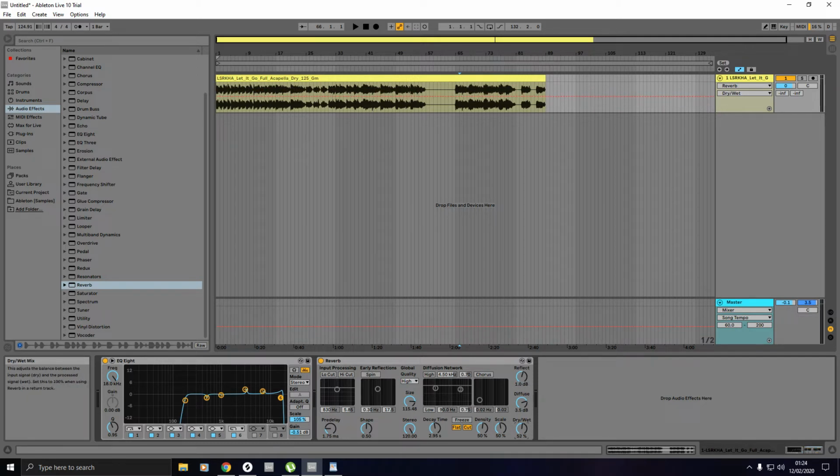Then turn the dry wet. All you've got to do from now on, when you want to set the reverb, if you want more reverb, you add more dry wet. If you want to take less than the reverb, just turn down the dry wet. Set like this, you probably want it on somewhere between 10 and 15. We'll set it on 12 to begin with. We'll turn off the EQ so you can just hear the reverb by itself.